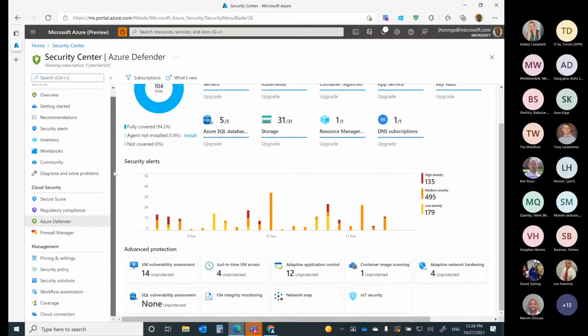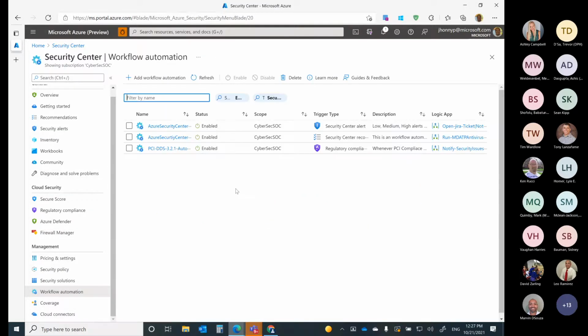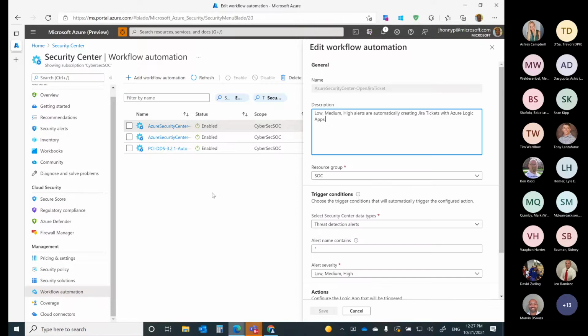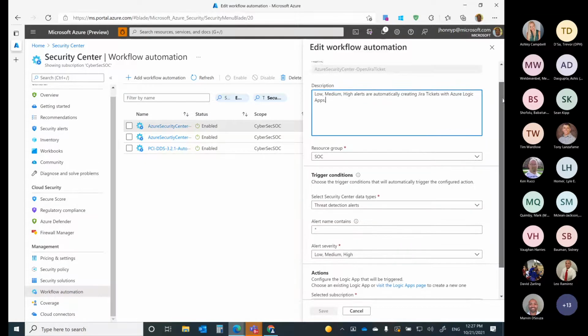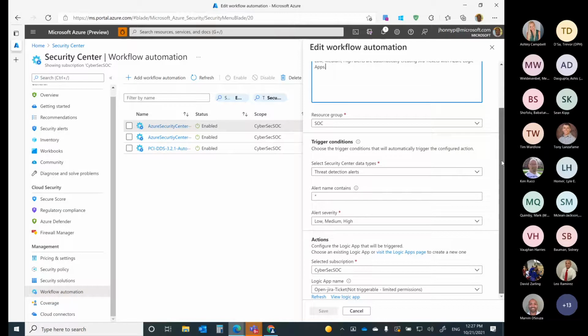Briefly, we mentioned automation. One of the neat things about Azure Security Center is you have the capability of creating automation via Logic App, where you can select a particular set of automation and any type of action that you want to be triggered. For example, for any recommendation or any alert that comes along, send me an email, open a ticket with ServiceNow, or send me a Teams channel message.